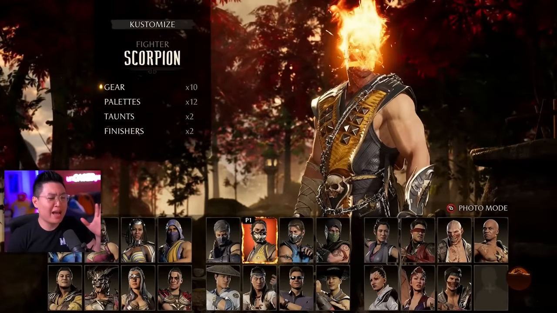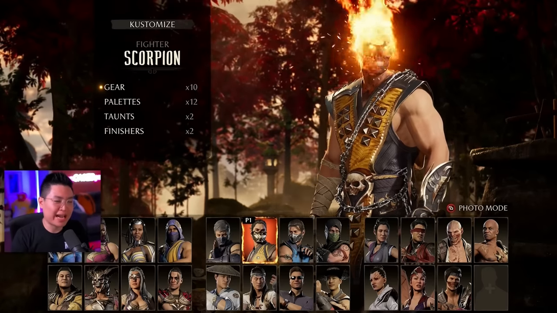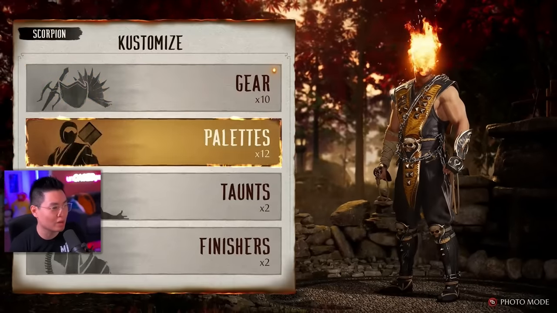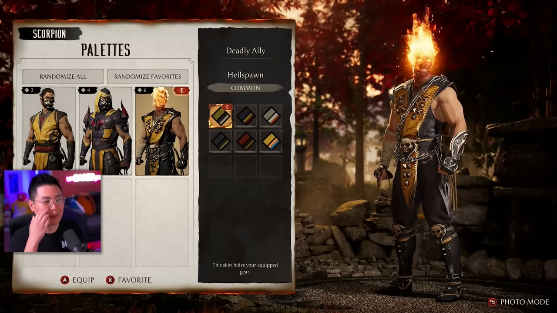I have not played much Scorpion since MK1's release. Because of the skin, I spent the past like 2 hours learning this character, so we're going to make it work. We're gonna make Scorpion work, but here we go. You can see Scorpion has like the coolest skins in the game. Can we agree on that one?